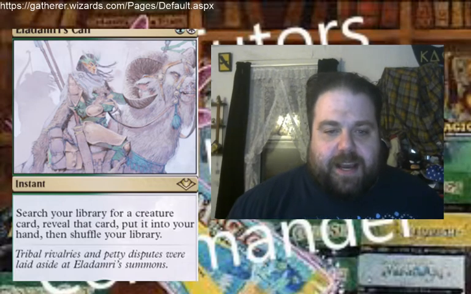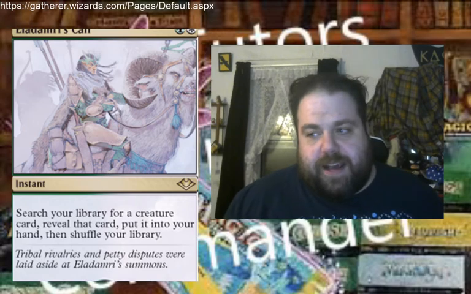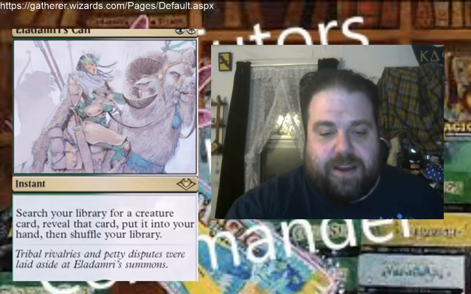You cast it on your turn if you've got the mana to cast the creature, or you cast it on your opponent's end step because it's an instant, and then you go searching, and then cast it without having to worry.